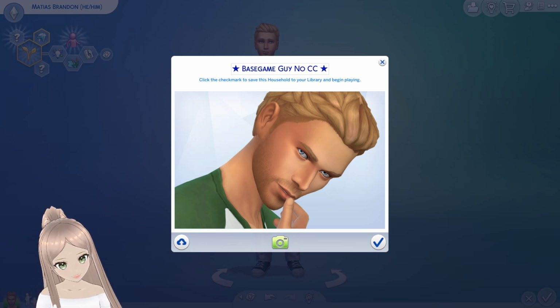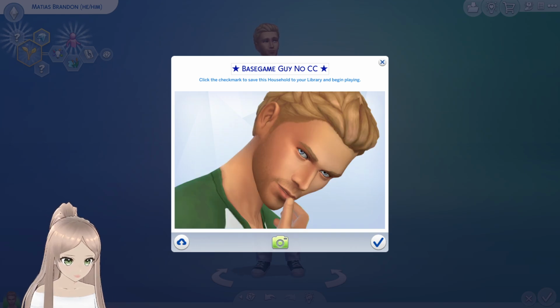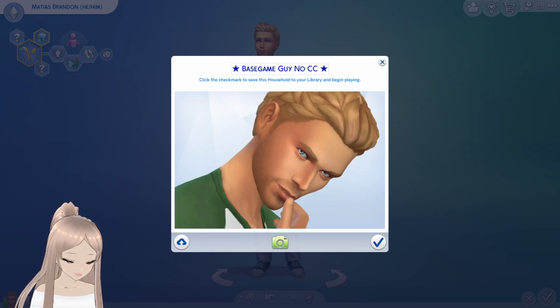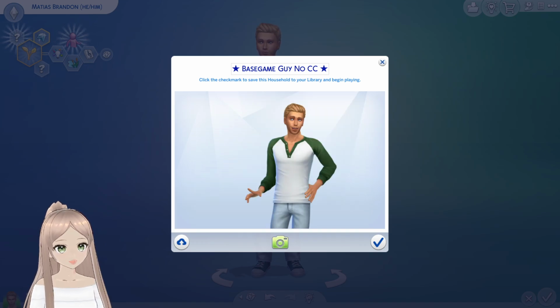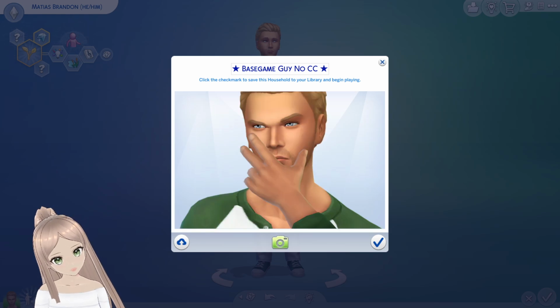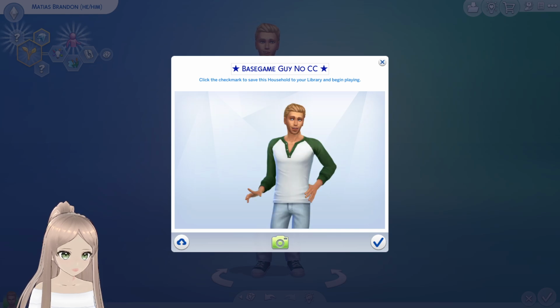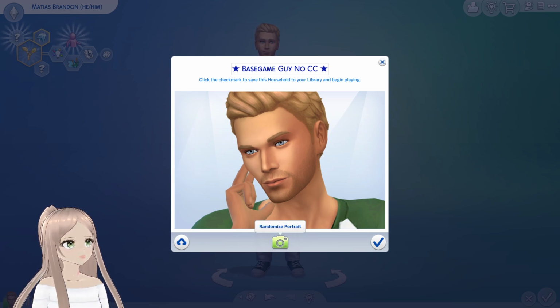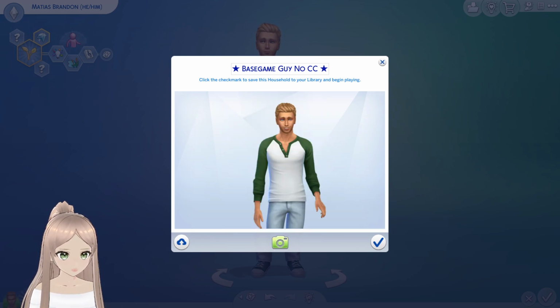This one's quite nice, but I don't know, maybe that's the one his brother had, I think. I want the other ones to come up. I only use poses made by Christine, or however you pronounce it.